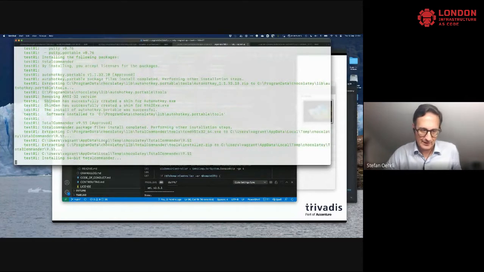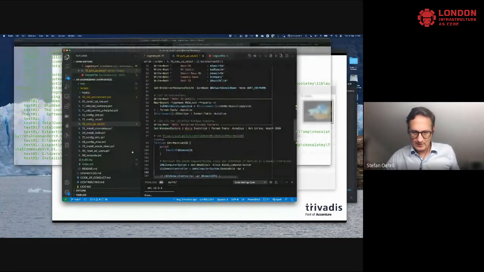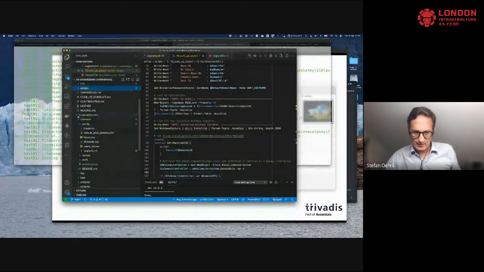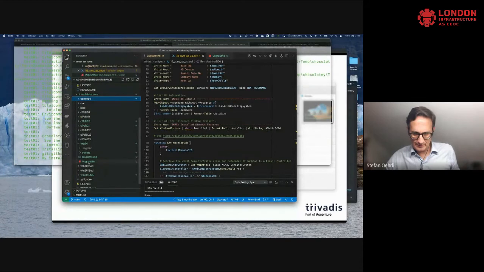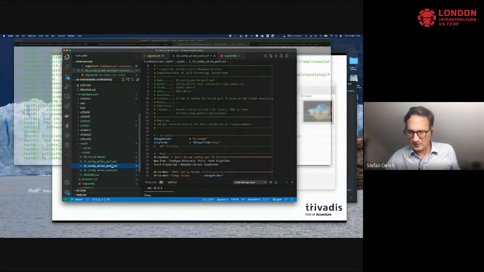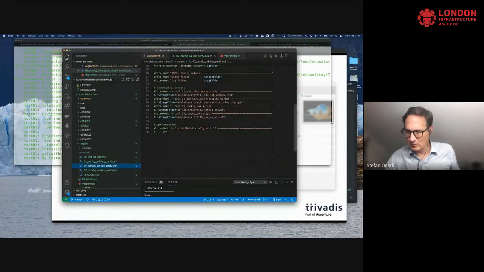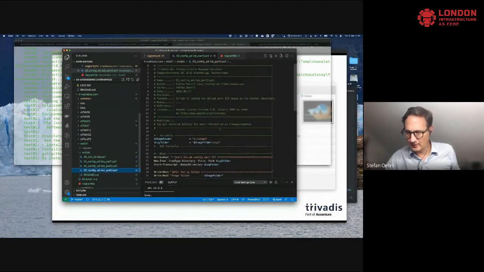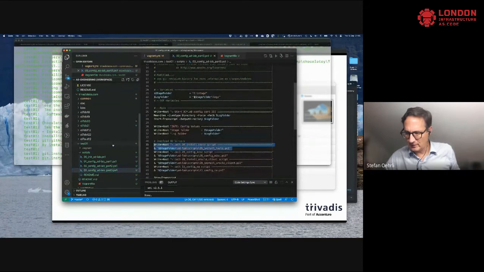So if you say, no, I don't want this tool installed, just remove the script. Throughout this lab, in our test environment, if you say this tool I don't want to have, then you just remove the script here, and then the tools will not be installed.